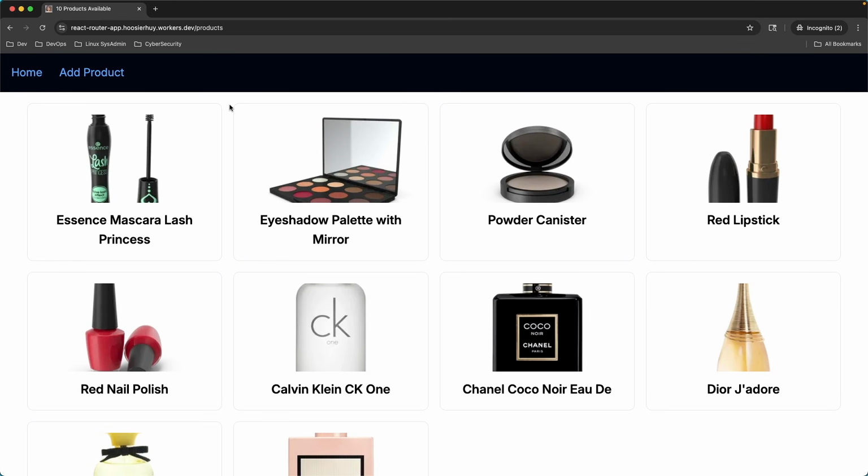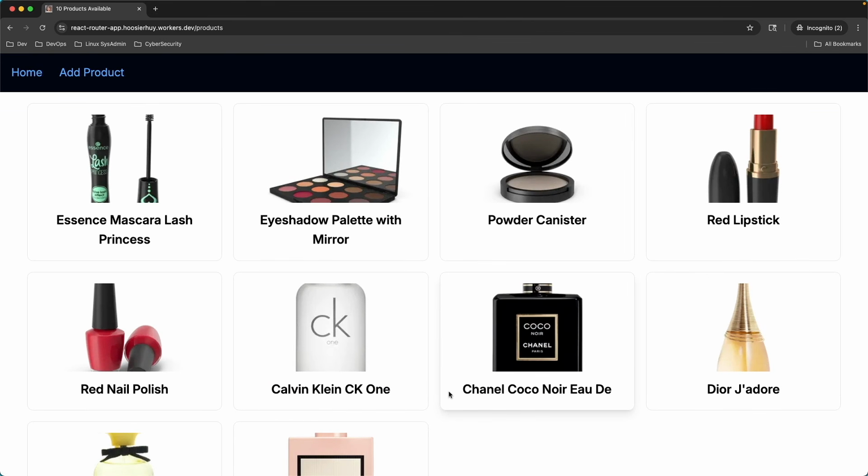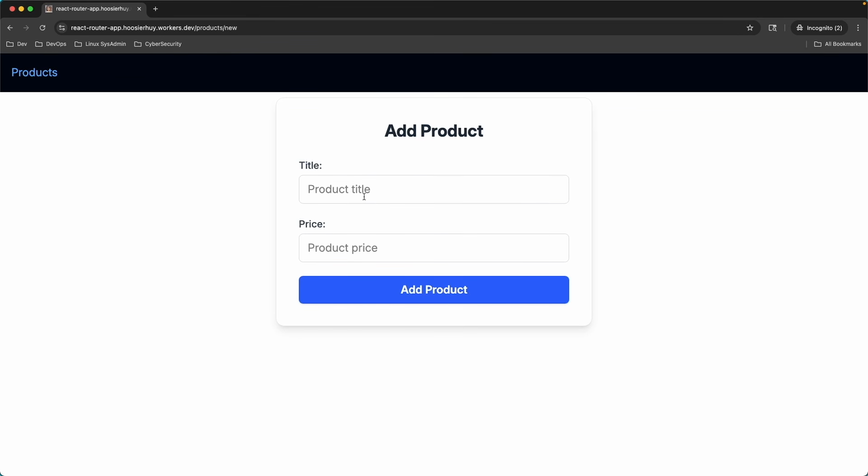We're just fetching 10 products, and when we click on each product, it will go into product detail. And of course, we go back, and then we have the option to add a product, and then we will post the product to a real endpoint that is free to use from the server side.